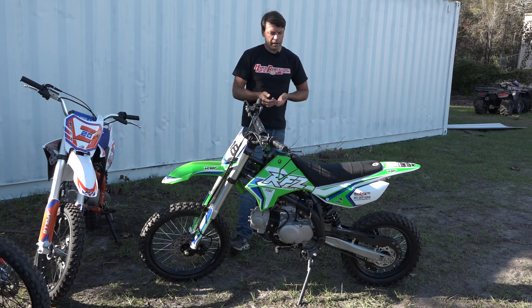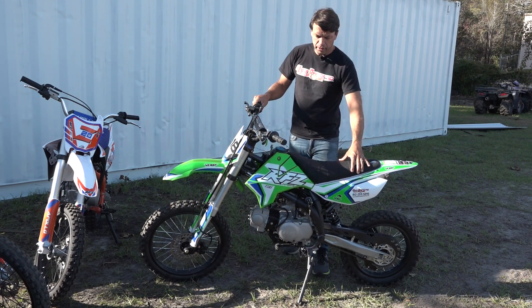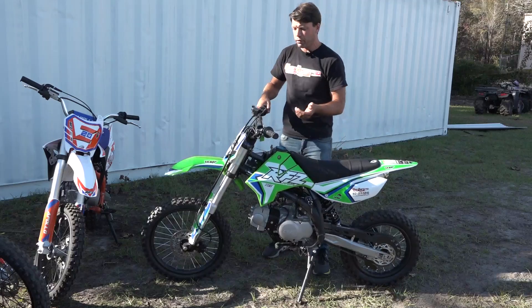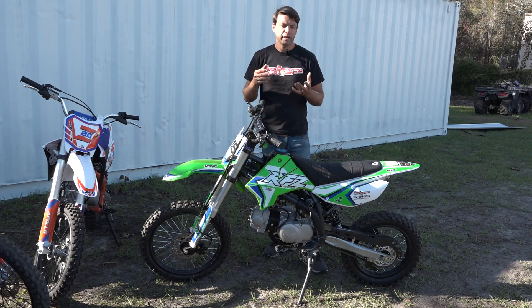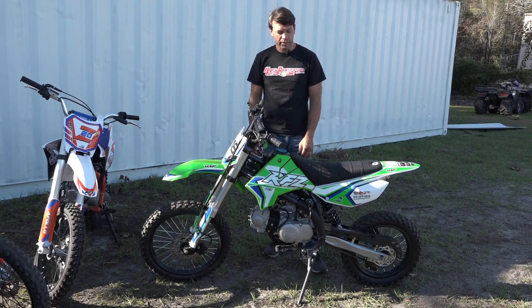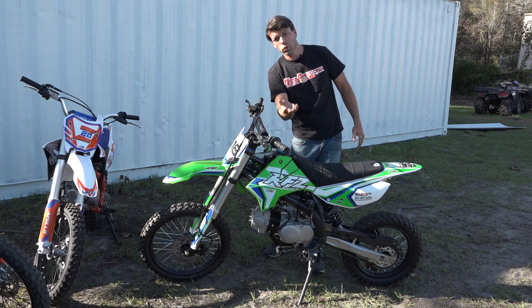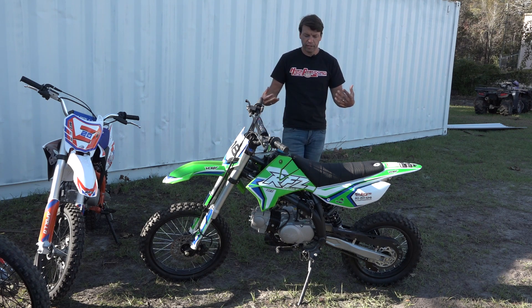One of the big things that tells the whole story is if you look down here, we've got an open air intake. While that's really good for just cruising down dirt roads or riding out in the field, it's not going to be what you want if you're mud bogging, riding through water, or in really sandy areas. It also lacks a main mud flap back here, so that rear tire is going to be throwing up sand and everything else straight toward that intake. So it really is more of a beginner bike — not something to be in the mud with.